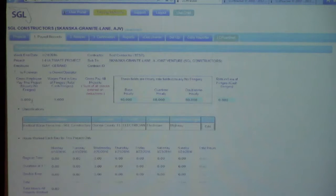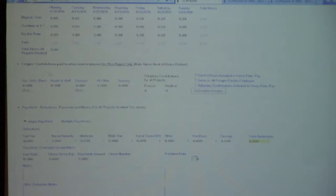And then here we'll start submitting. He's a foreman, an owner. And we have a different role. So we're going to enter what he worked that week on that project. No fringes, here's his hourly rate, overtime, classification, let's put his hours in. We'll work 8 hours today. There's going to be no fringes because he is an electrician, which does have a fringe component on our wage determination. We are paying that in cash, and that does net in his hourly rate, so there's no fringes being reported. And then we'll put his fringe in here.